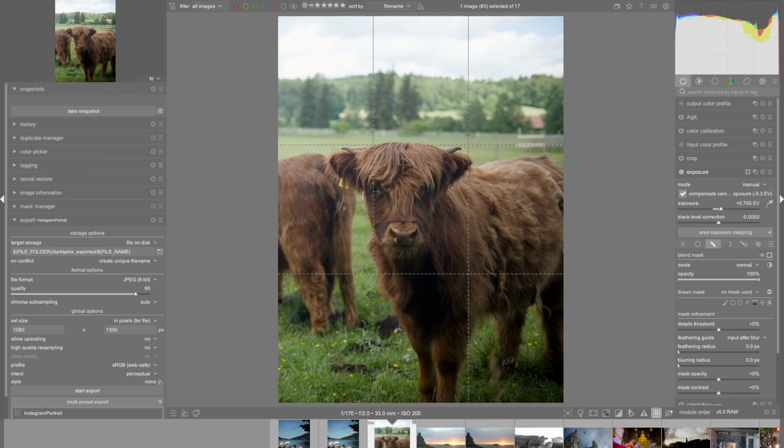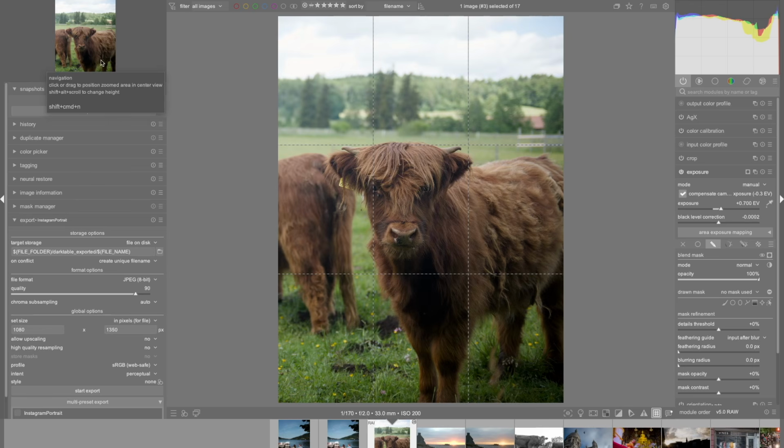Once again, Darktable is enabling you to activate different models. They are not available out of the box like that. You need to download them, and then you need to choose which one you want to use. For those of you who want to jump directly into the comparison, you can use the chapters and jump directly to the comparison of the different models. For those of you that want to know a little bit more about how to install the different models, I will just quickly show it to you.